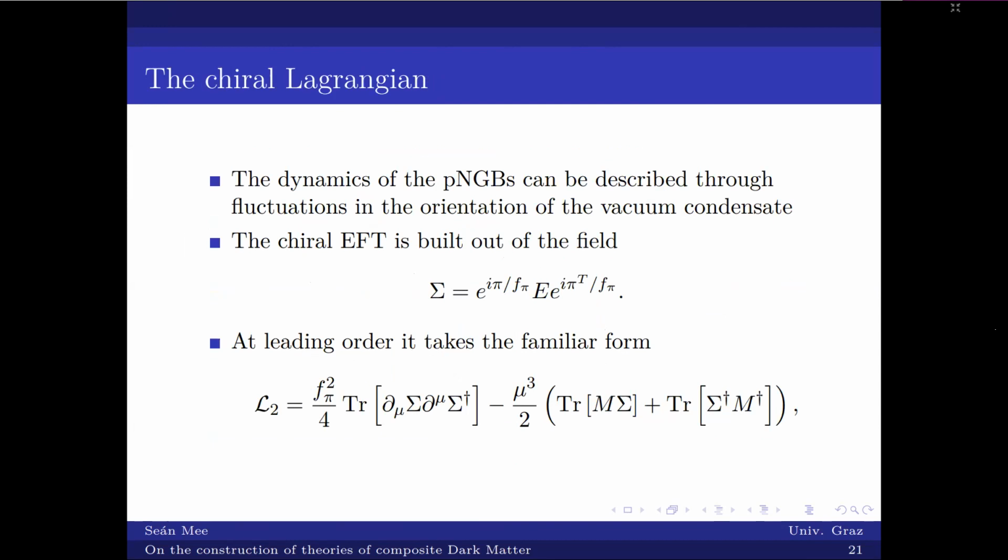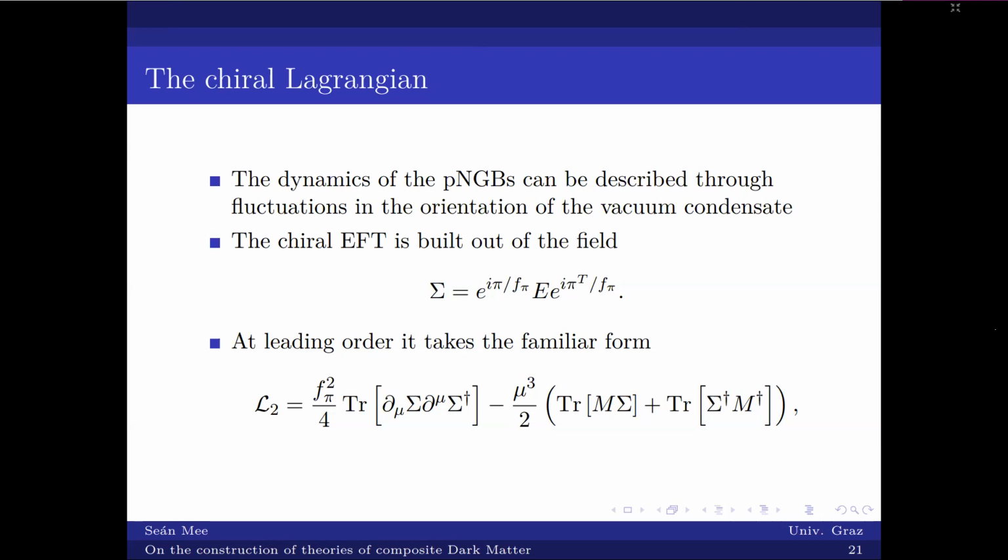Okay. So at leading order, the chiral Lagrangian takes this form, right? It's just the most general order p squared terms that we can write down. It's actually been pointed out to me though that this is not a unique form for the mass term of this sort of theory. In general, you could have terms proportional to m squared as well, but that's not something I'm so familiar with anyway, right? Assuming that our power counting is correct, that our response in terms of quark masses is linear, then this is the correct form of the mass term.